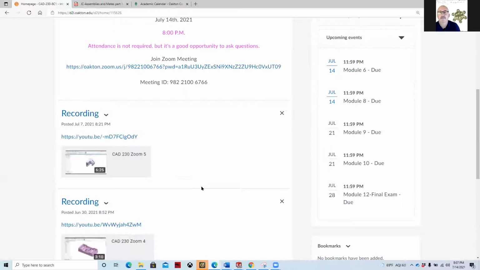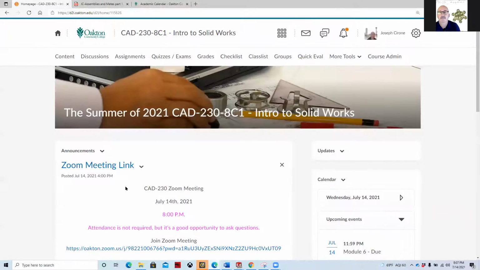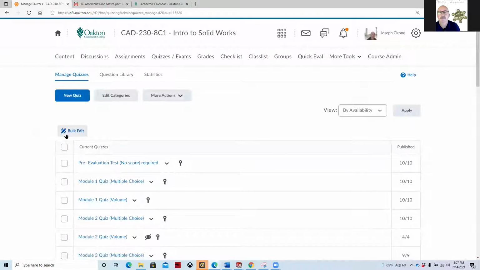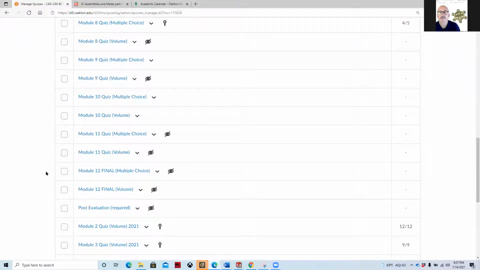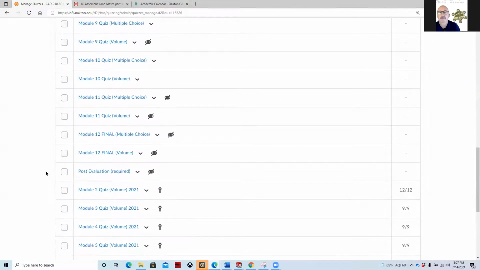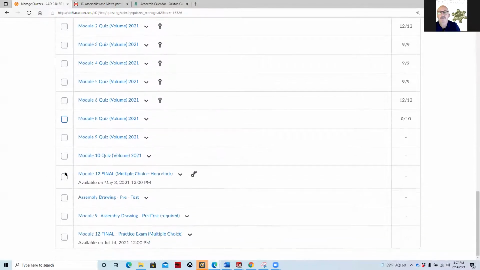There's also a multiple choice component to the final exam. If you go under quizzes and exams, there is a practice final. We have a final exam that will be given using Honor Lock, and I'll put that in the main splash page and talk about that tomorrow. The date's got to be updated, don't pay any attention to that.